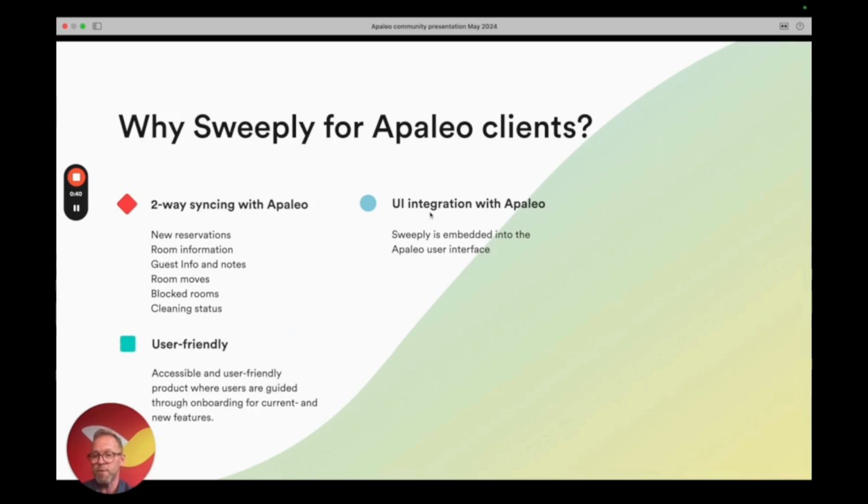We have a really user-friendly user interface, which makes it super simple for even the people on your team that have low-tech capabilities to be trained to be using Sweeply in a matter of minutes. And then we have actually a free subscription level where you can use a subset of our features regarding traces and housekeeping for free, which is a nice way where you can actually start to create an account through the Apaleo store, get to use the features for free with Sweeply, and get to know a little bit about how it works.